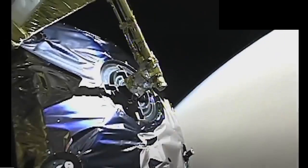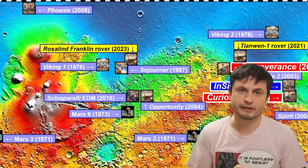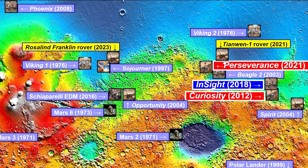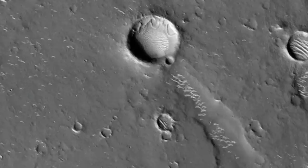Based on some really circumstantial evidence, including some posts that were deleted later from a Chinese platform, the current assumption is going to be somewhere in the Martian area known as Utopia Planitia — not so far away from the landing of the Viking 2 probe. That sort of looks like this — this is a picture from Viking 2 back in 1979. But none of this is certain yet, and things might change as the mission progresses.